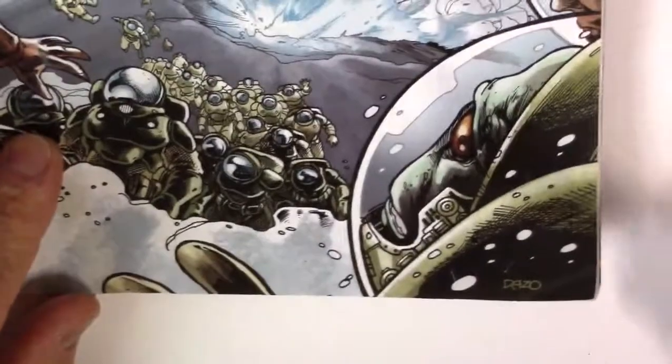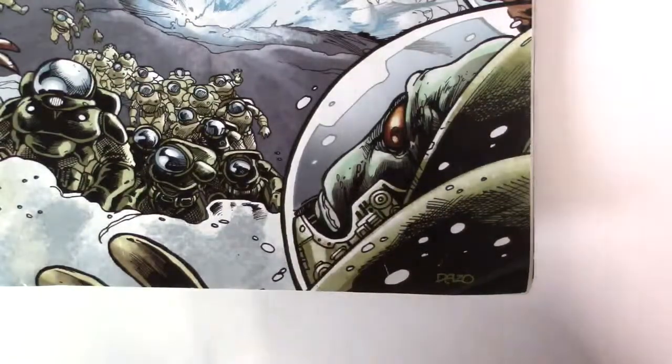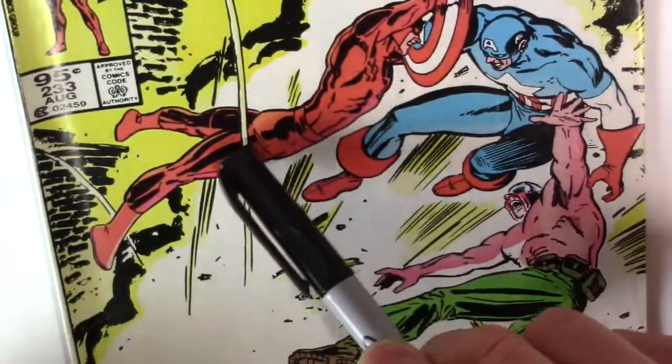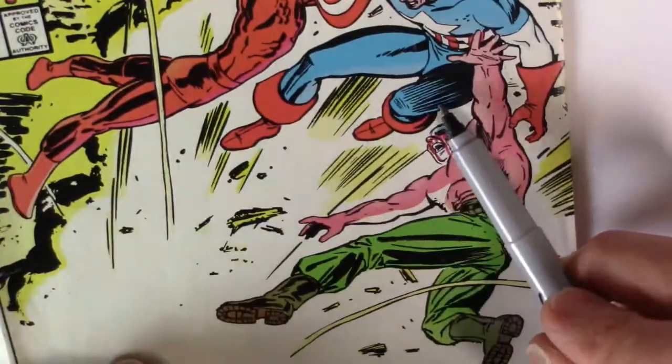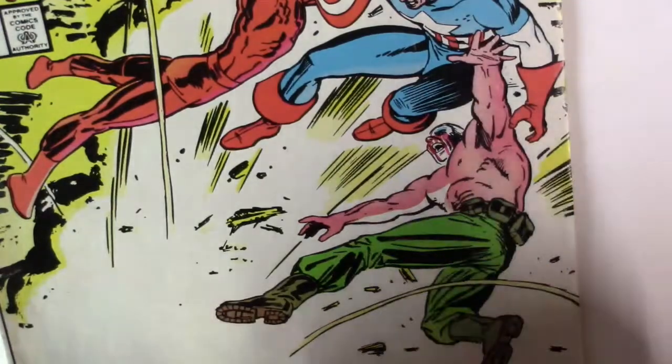Here's a nice example of the cross hatching. Okay, you get the idea. So, yes, there's black outlines, but there's also the shading of dominant dark tones. Here's a Daredevil cover. So look at those dark tone shapes on Daredevil and some on Captain America. There's some of that nice hatching or some middle tone treatment on Captain America's thigh.